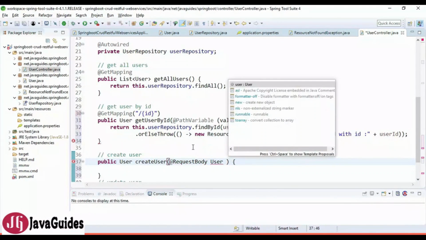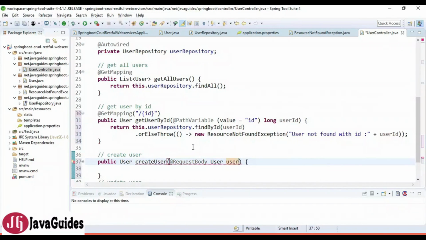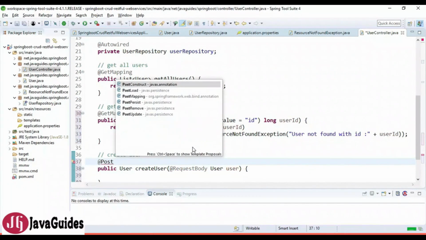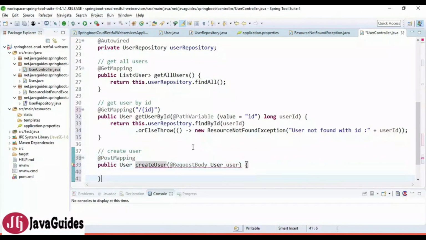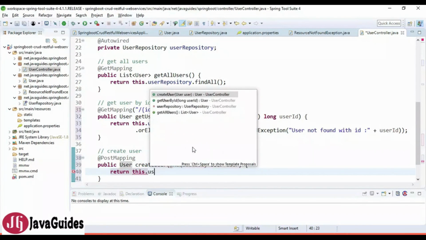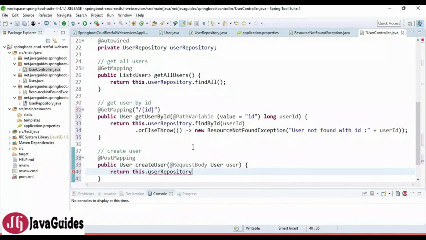So the JSON will directly map to the user object, and we are going to use @PostMapping annotation. Okay, great. And here we'll just return this dot user repository dot save method. So this will save user object into a database. It's pretty simple, right? Great.